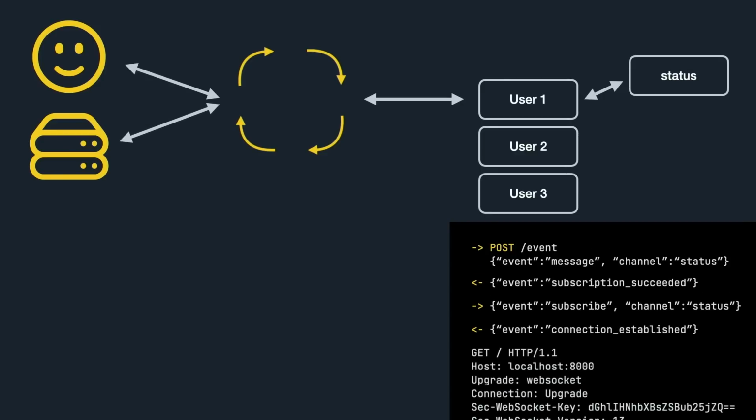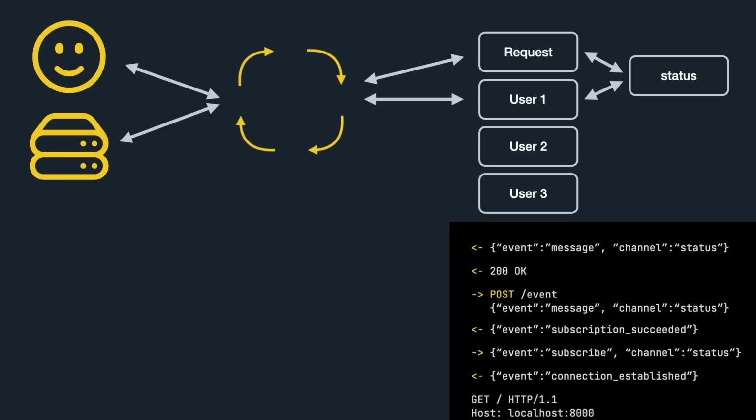Here we're making a standard HTTP post request to the /event route. And this route isn't registered in our Laravel application. It's all handled by Reverb and the routes that it registers internally. And here you can see we're sending the payload which we want to broadcast to those subscribed clients. So again, that connection gets queued up. The next time our loop ticks, we process it. Reverb understands that this is a request to broadcast that message. It's going to go ahead and look up the users subscribed to the status channel, and it's going to forward that event across to them.